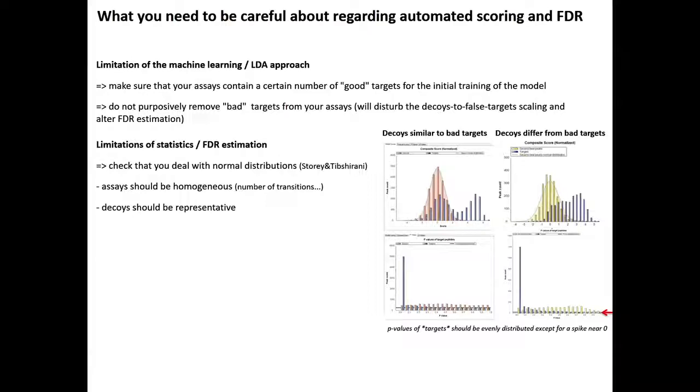So this is something that you will see this afternoon, and I really encourage you to spend time, especially if you're starting with DIA analysis, to check whether the model worked, whether your statistical analysis worked, whether you can trust your results.